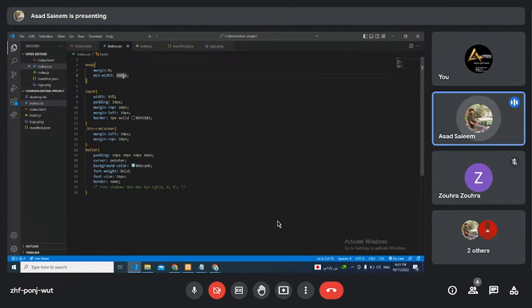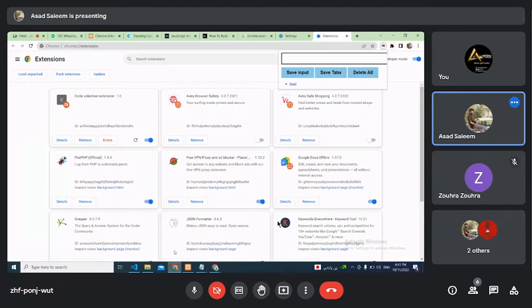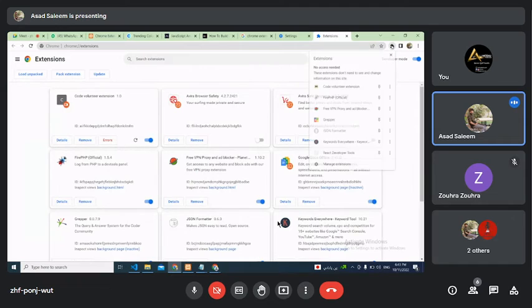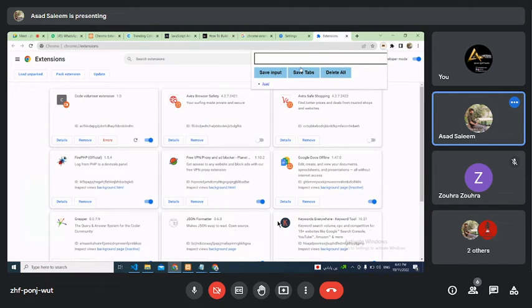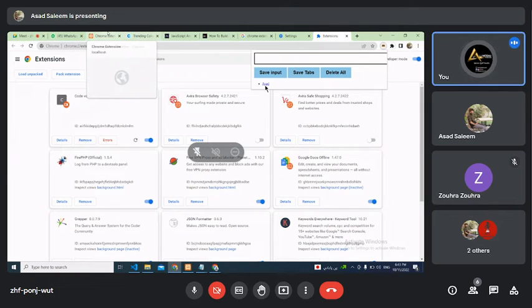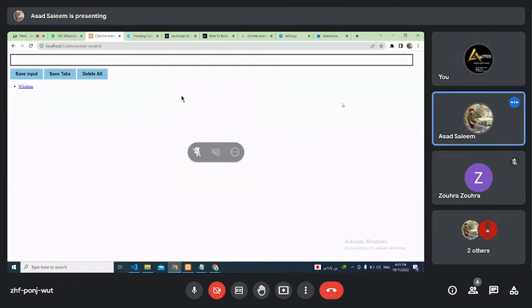Let's say 500. This is because of the margin. The naming, if you can increase the size, it's too tiny here.